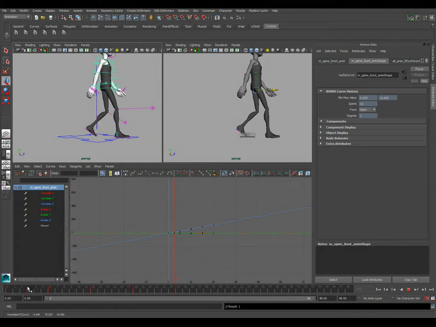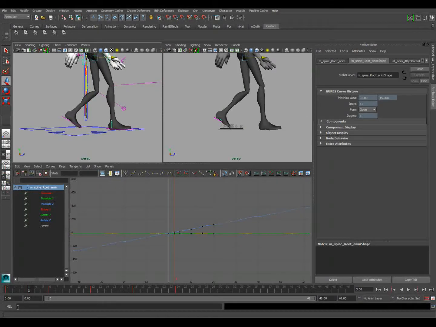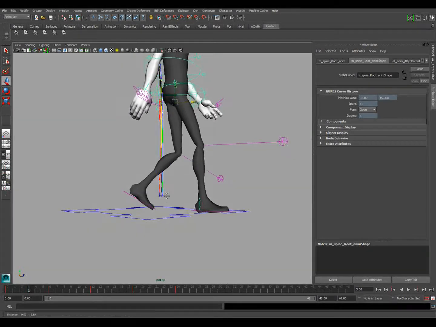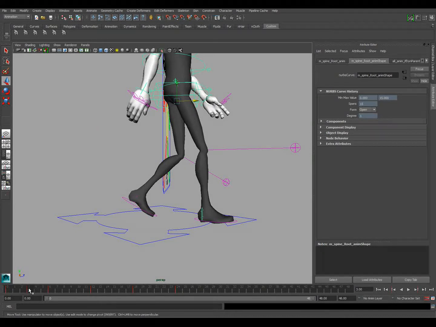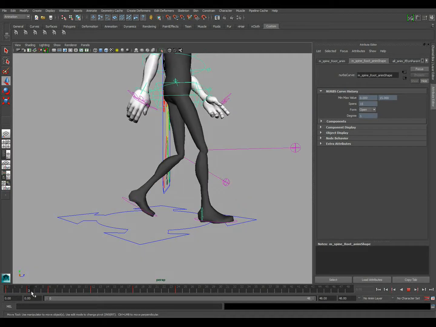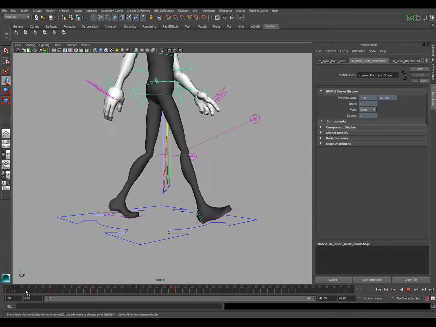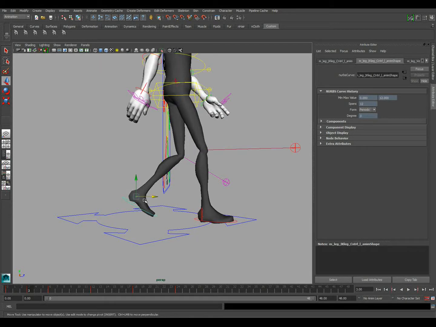So here's the other issue with the feet that I usually like to watch out for. So we're thinking in terms of force here. This front leg, at this point, this foot is pushing off the ground. The rear foot is pushing off the ground. This front foot is preparing to catch the weight. Okay, so now the weight is caught here, but you see what happens with this foot is it just kind of drifts up. Okay, and that doesn't feel like it's pushing off the ground. Okay, so we need to kind of add that push to it.